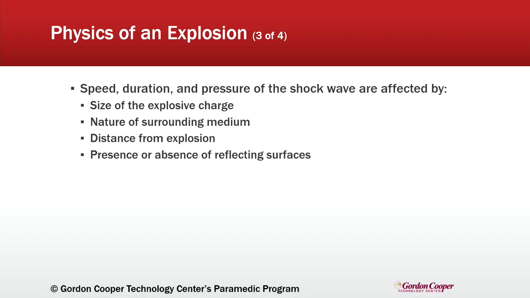The speed, duration, and pressure of a blast shock wave are influenced by several factors. Of course, the main one is the size of the explosive charge. Larger explosions produce faster shock waves that last much longer. The nature of the surrounding medium matters too: pressure waves travel faster and are more powerful in water. One wouldn't think so, but with tsunamis and all those kinds of things, they're able to propagate that pressure wave much better. Then there's the distance from the explosion. Shock waves are of course going to slow down the farther they travel away from the center of the explosion.